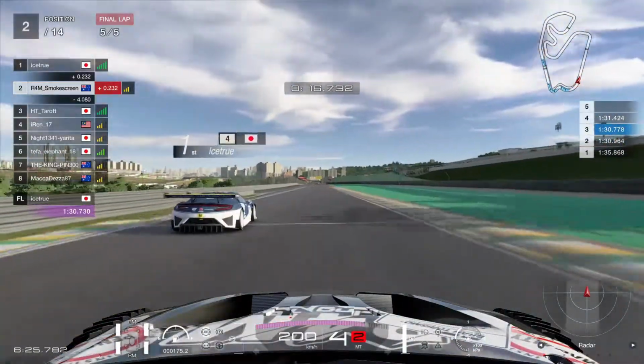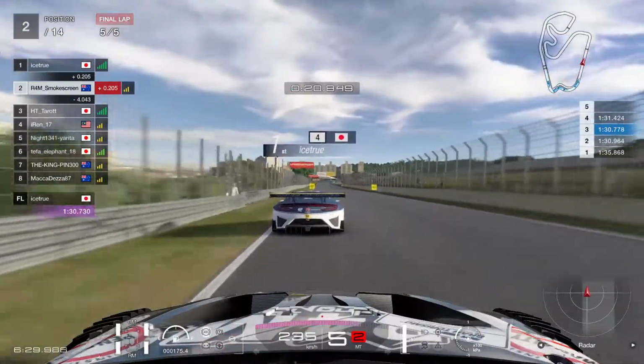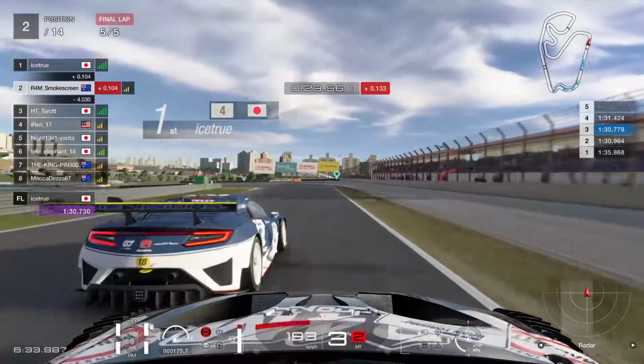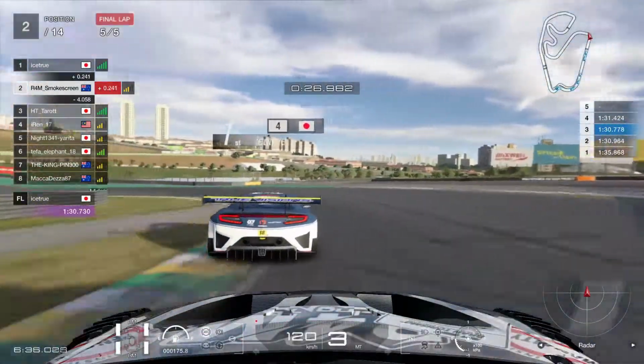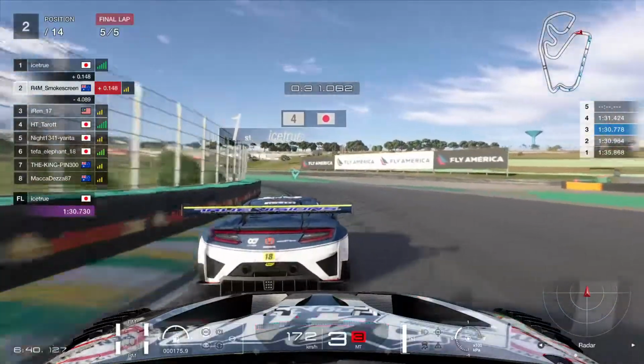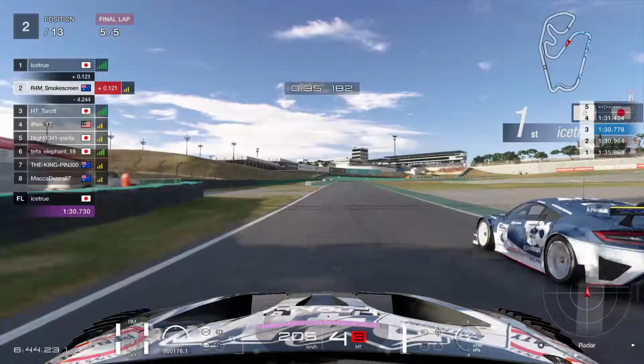That particular defense wasn't as clean as the other ones. He's just sort of bumped me to the outside, a little bit closer to the right hand side of the outside of turn 1, a little bit more than his previous attempt, so he's beginning to get a little bit all over the shop, just trying every trick in the book to keep this first position that we've been fighting this whole race for, and we're still not able to get past him.